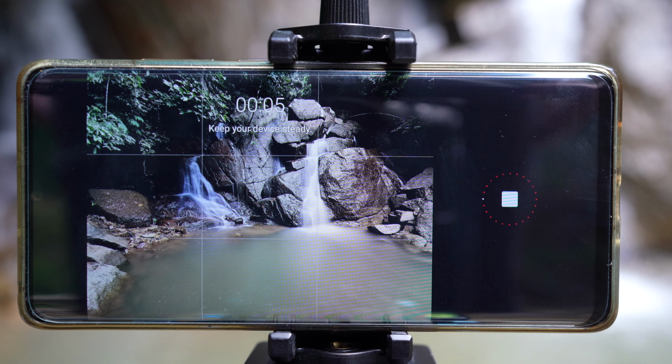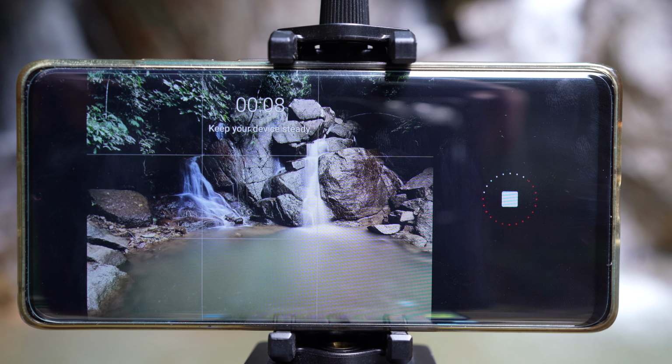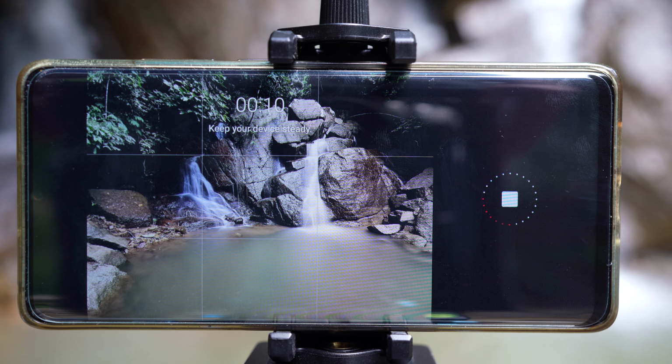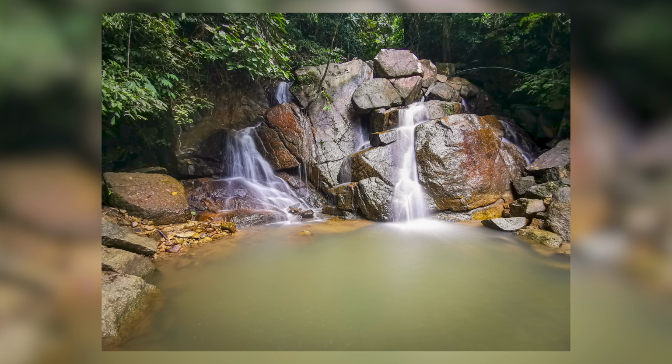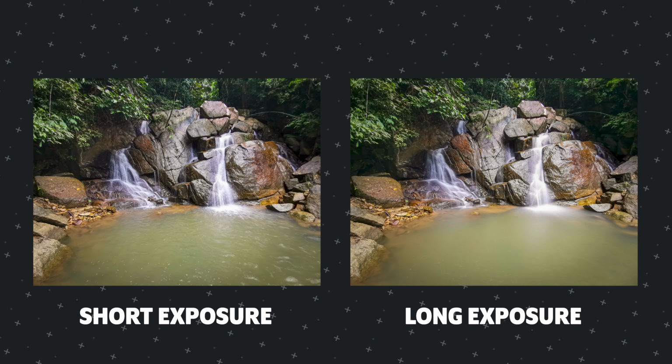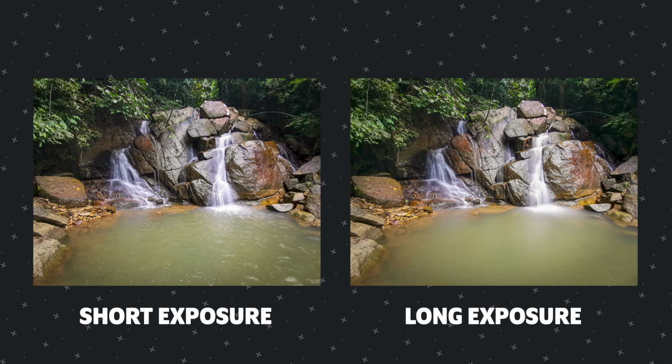This just means pressing that shutter, holding your phone as still as possible, and keeping it there for a while, and then pressing the shutter button again. You can really play around with this, and it gives you a lot of options to get the water looking exactly how you want it.